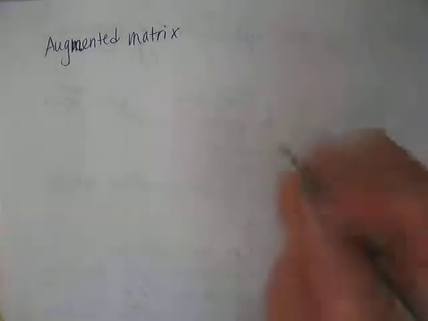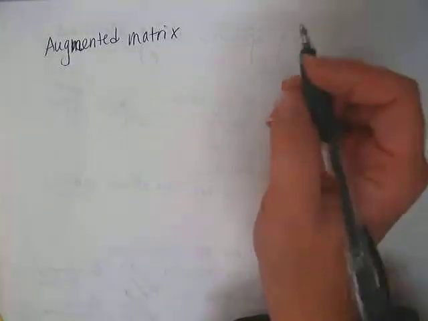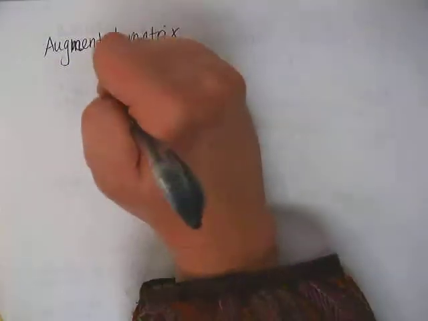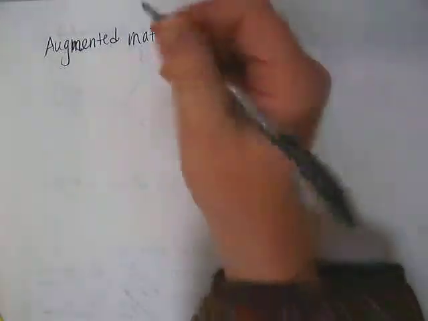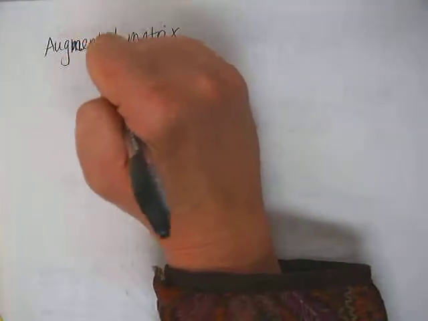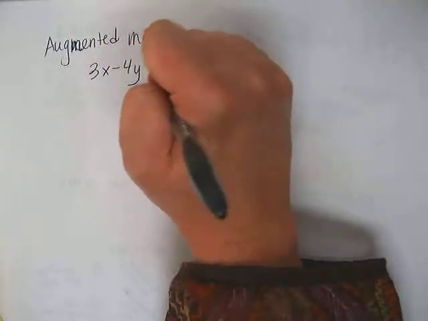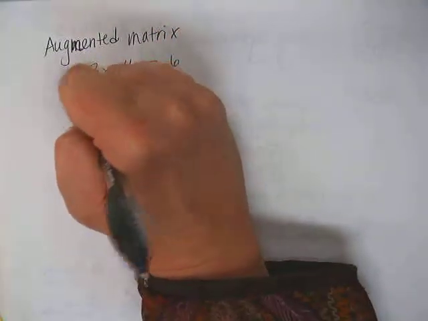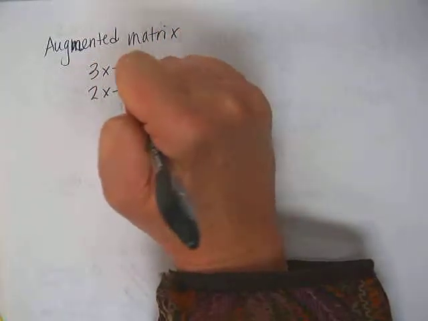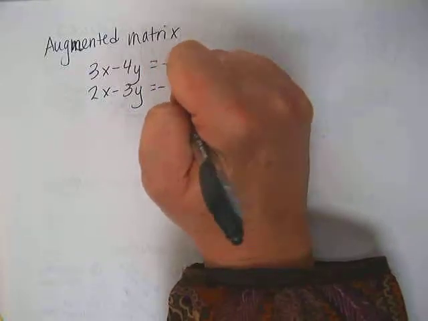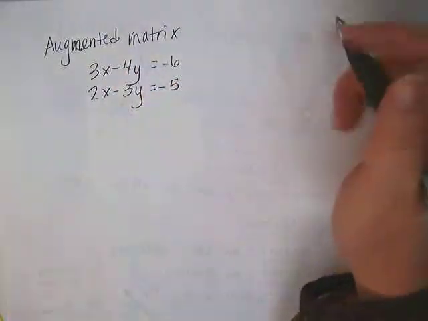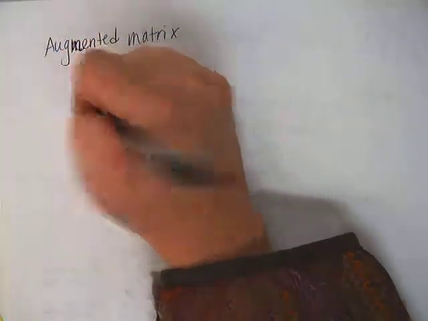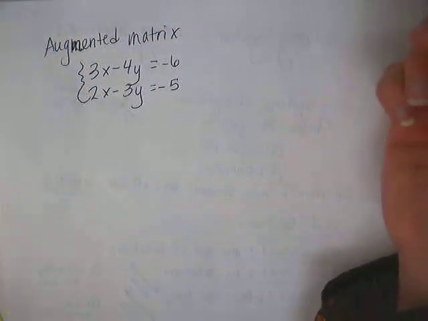We're going to learn how to create an augmented matrix from a system of equations. The reason it's called augmented is that it's a matrix that has a little bit added on to it so that we can use it to solve systems. So let's take a system of equations. We just barely were talking about systems and solutions to systems. So here's a system of equations that are both linear equations written in standard form, right? As opposed to slope-intercept form.